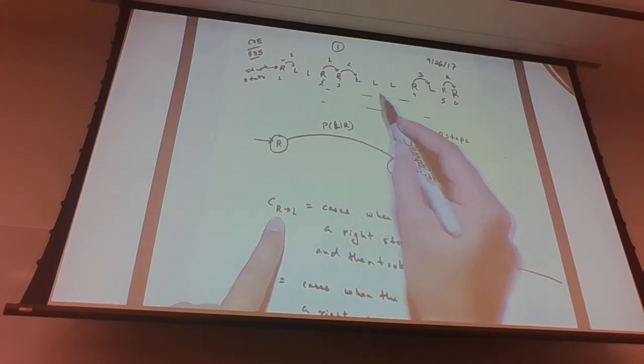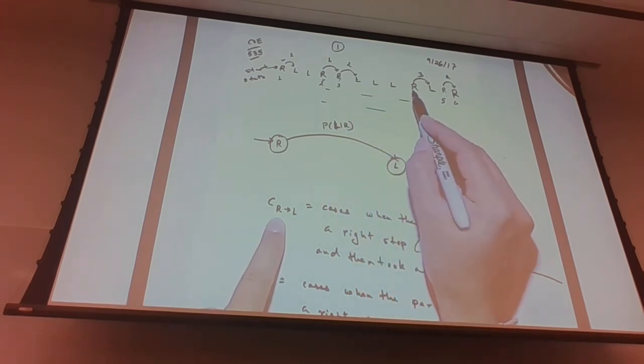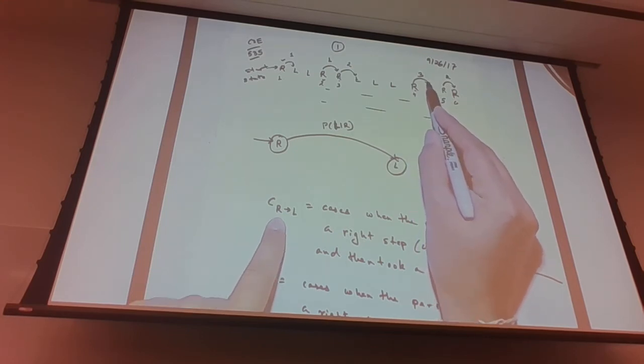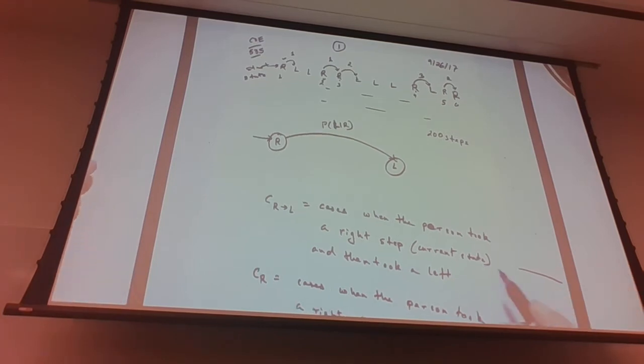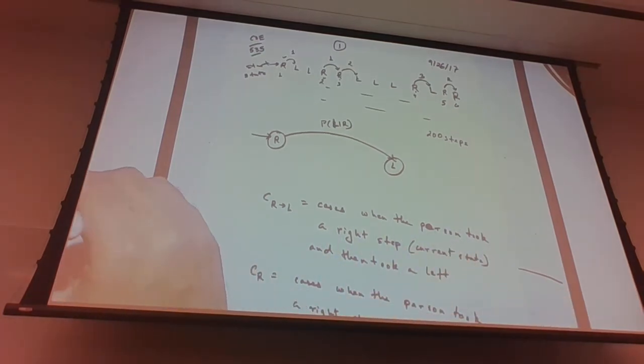Then you go to another point where you have right to left. So here you went here. Right to left, you have another instance. So you increment CRL again. CRL becomes 3. And you go on like this. Here we are counting the number of right to the state as 6. So there must be some state after. Yeah, it will continue. It will continue. Otherwise, it won't matter. Yeah, it will continue.